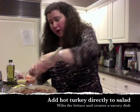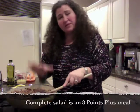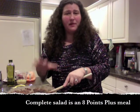And what you don't want is a larger waistline with that horrible, horrible flour bowl they give you. Ugh, disgusting. So stick with me. I'm going to help you every step along the way. When you put the salad together, just so those who are interested, it is an 8-point plus meal. And that includes even the little tortillas that we use almost as croutons.